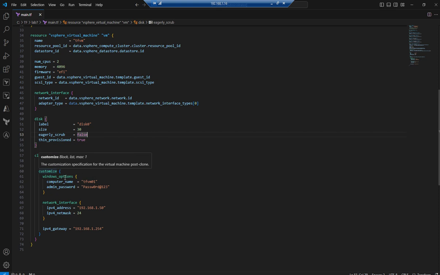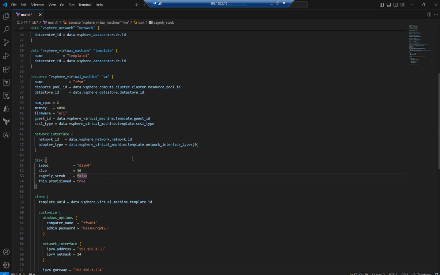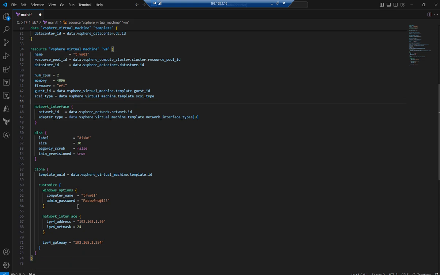So for the customization inside the Windows template VM, we want to give the computer name as TFVM01, so we can mention the same here, TFVM01, and the password is a local admin password for the particular VM.